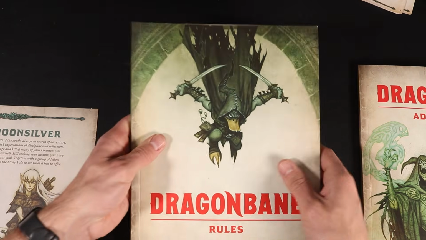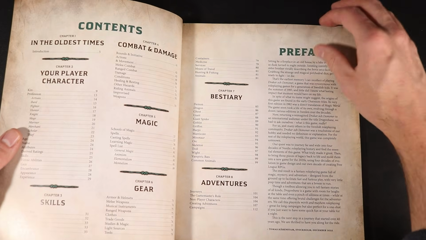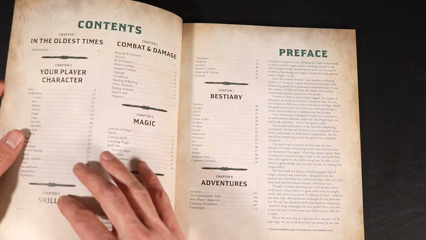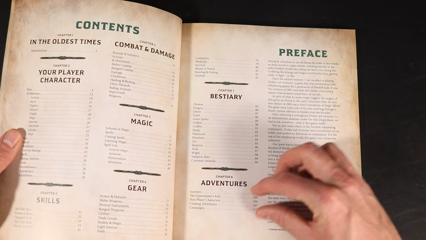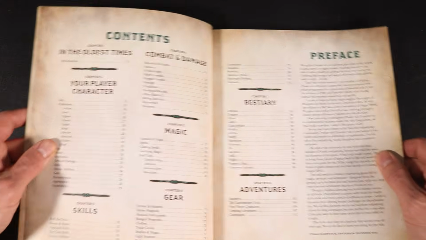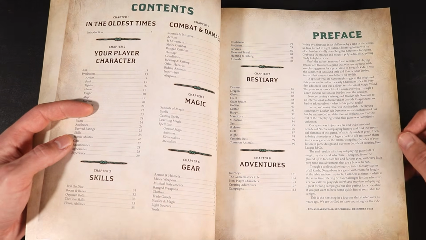All right, let's take a closer look at the rules, and then we'll get into the adventures as well. So the rule book is a little over 100 pages, and you can see it includes a section for your player character, the skills, combat and damage, magic, gear, a bestiary, and adventures. The adventures section doesn't really have any adventures, just some tools for game masters and creating adventure locations and quests and things like that. Preface talks about how this game came to be.